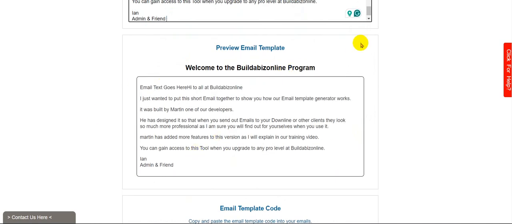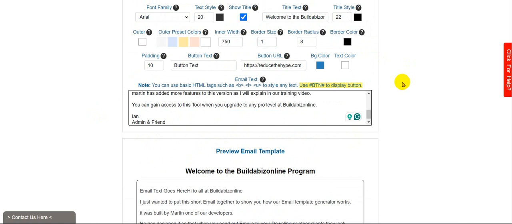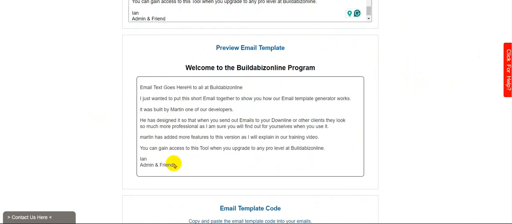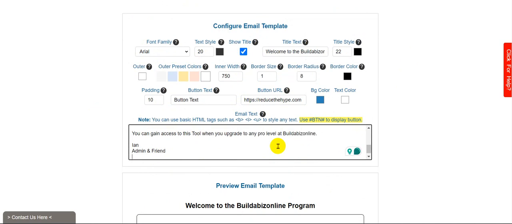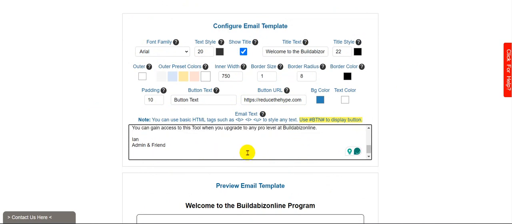Okay, now Martin has added 1 or 2 things that we can use, and one is a button. So if I just click just there, not there, you fool, Ian, in there, that's where the editor is, and just go say 2 under by pressing the enter twice.